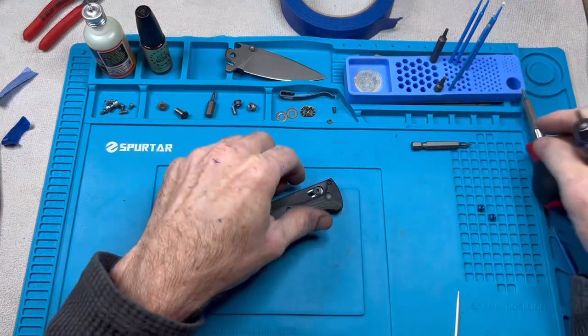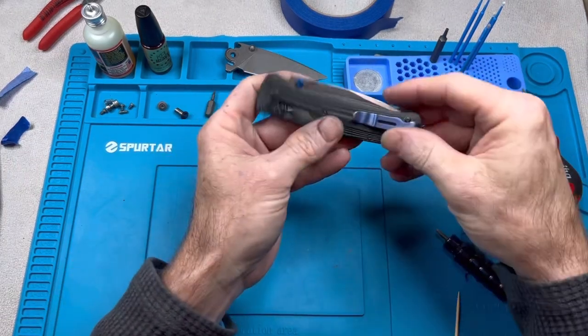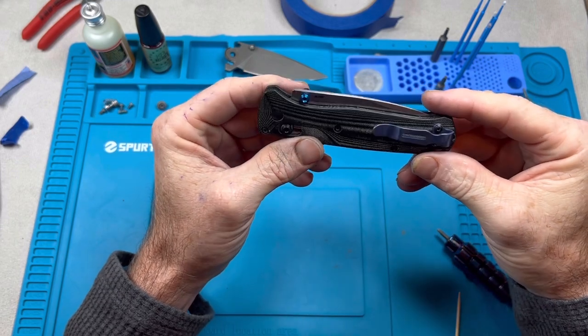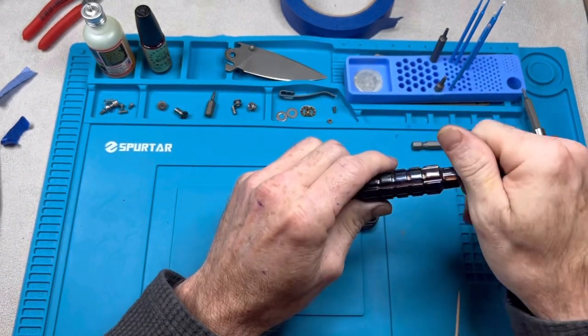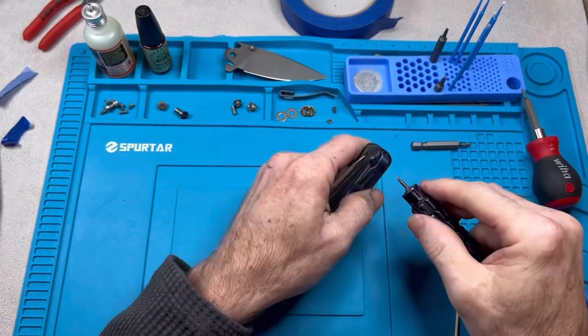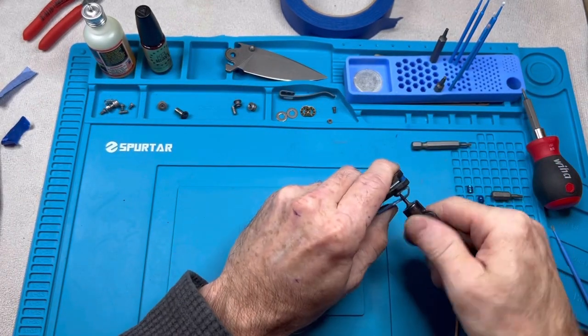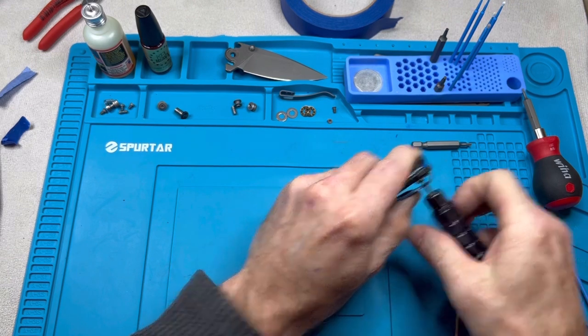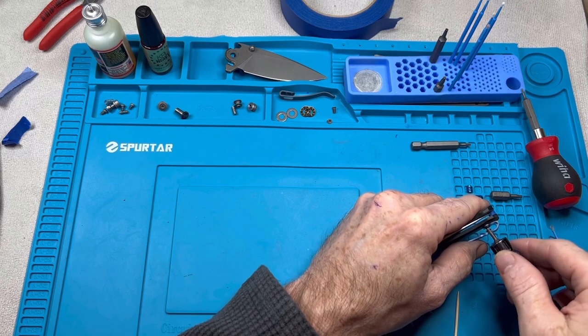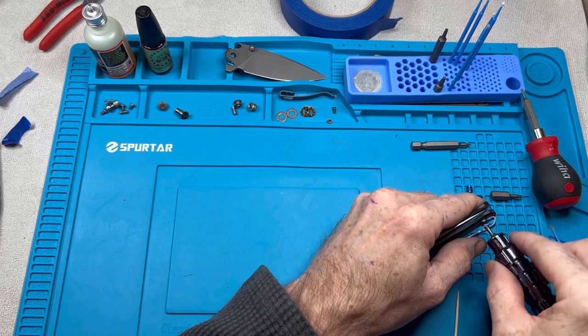All right. This bastard right here. I'm going to start cussing it before I even start. Actually, I think I'm getting better at this. I should stop whining so much. I think I'm getting the hang of it. Let's go ahead and take the pocket clip off. And keep these screws all separate over here from that Coolix. Coolix can be sitting there for a day or two.